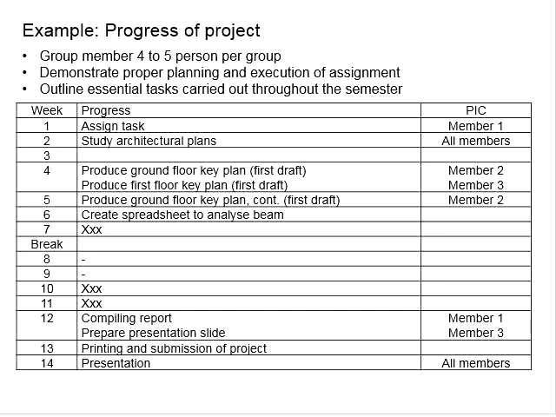Outline the essential tasks carried out throughout the semester. If you would like to demonstrate further in terms of good planning of your assignment, you may also create a column somewhere in between the weeks and the progress, which is meant for the milestones, which serve as the baseline of your progress of your assignment. For example, you can put a milestone at week 5 where all the key plans need to be completed, at least for the first draft. From there, we will be able to monitor the progress of your assignment, whether it is ahead of your planning or actually behind your planning.